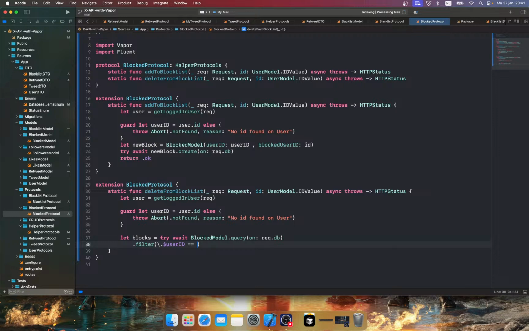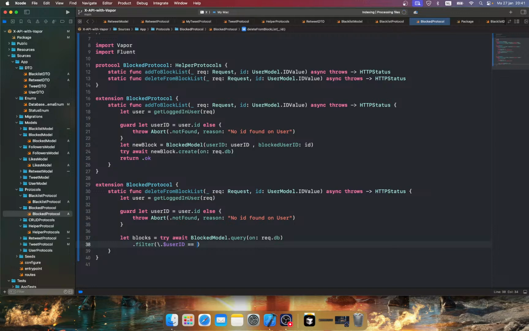Okay, so we're going to need two different values, right? So we have to follow and unfollow. So we can say static func addFollow, req of request, and we're going to take the ID of user model.IDValue, but instead of no, we can do that. So we can say async throws, and we can say HTTPStatus.